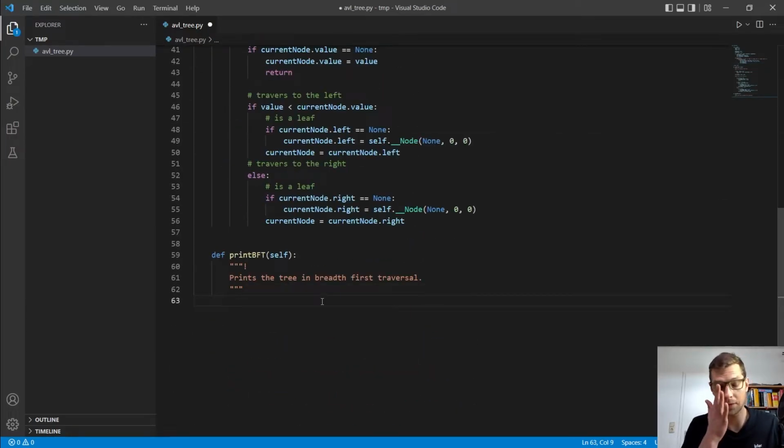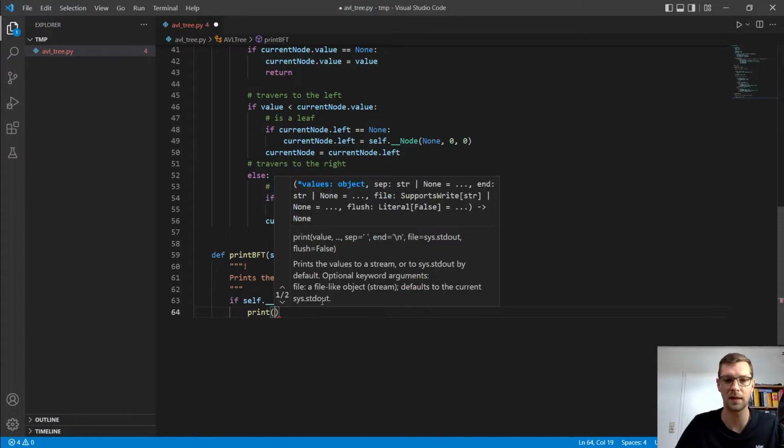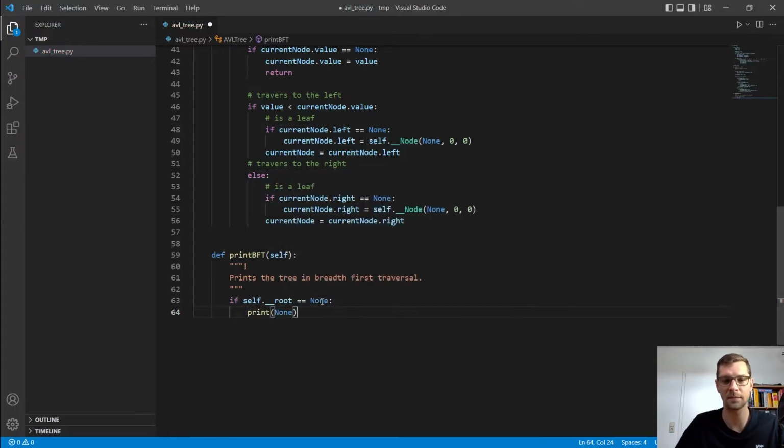And here I go in and I say if our root node is none, then I want to print none. So I say if self.root equals to none, then I want to print none, and I want to return here. I don't want to do anything else.